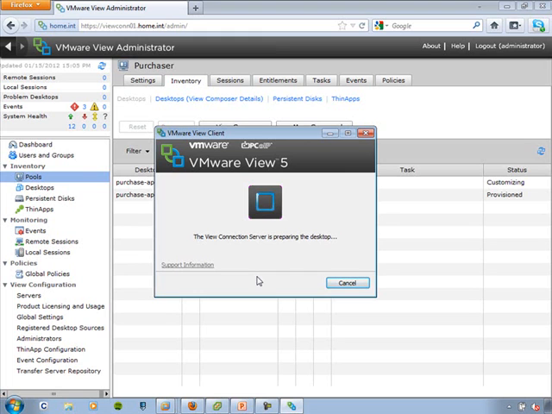Now, of course, your mileage may vary. Obviously, the deployment time is going to depend on how many desktops you're actually deploying off of a single pool, the IOPS availability of your SAN, whether or not you're using SSD or SATA disk, or in my case, you're using the Iomega ix200 filer.